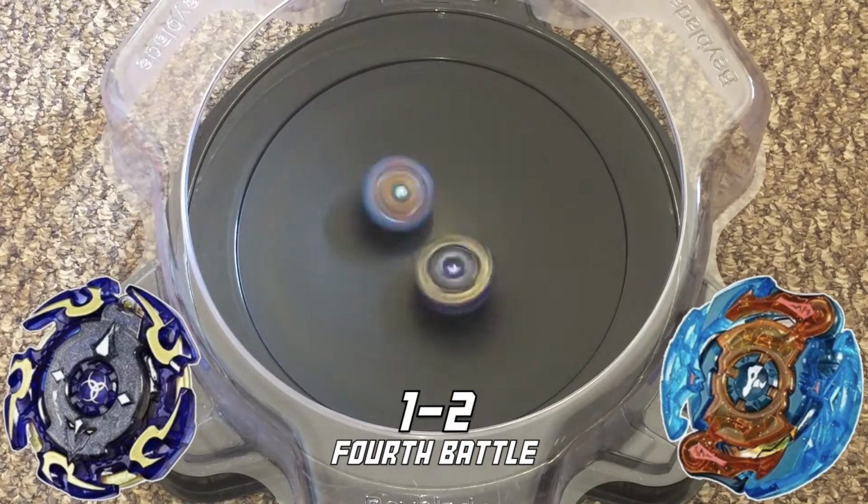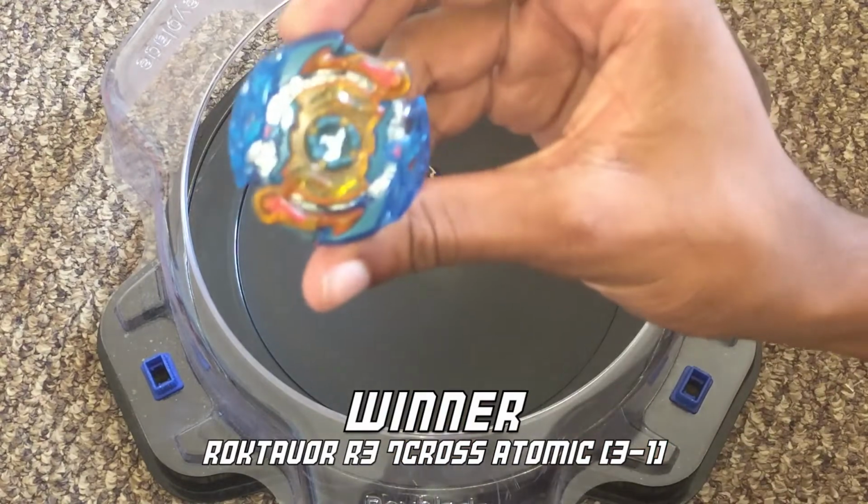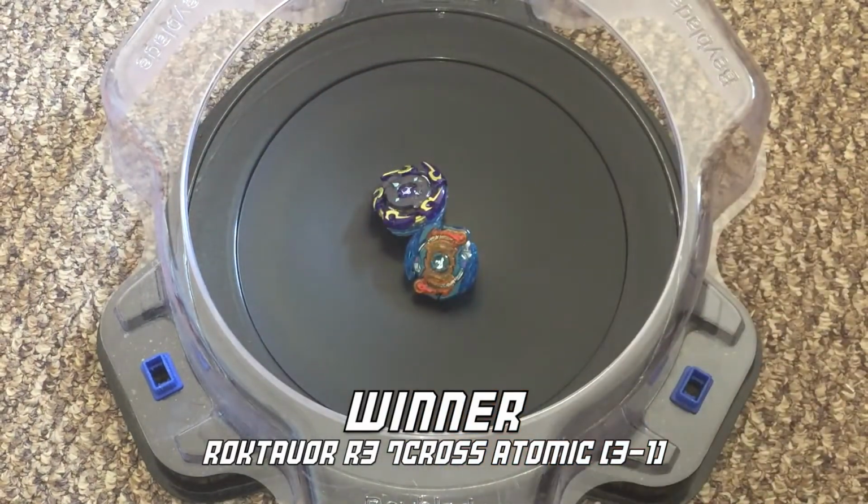Ooh, Roktavor winds up taking it, although it was halfway to bursting, folks, but it takes the first set with a final score of 3-1, or in Cognite's case, because it is probably the first Bey, if I'm wrong, it should be the Bey on the left on the screen, 1 to 3. But let's move on to the second set, where the two will have their disc frames switched. Once again, Cognite will have Vortex instead of Meteor, and Roktavor will have Glaive instead of Cross.